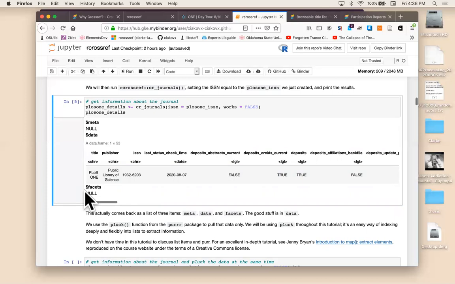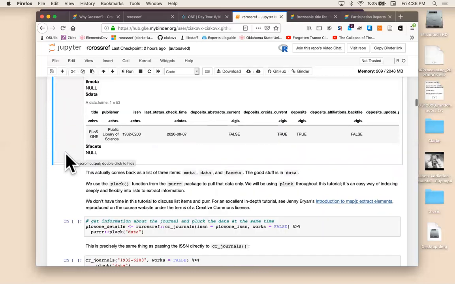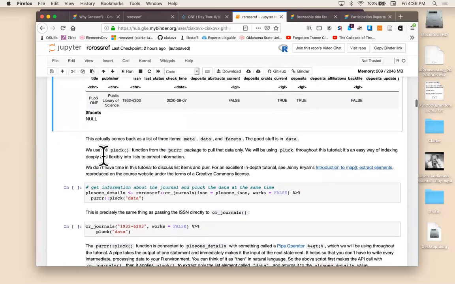So I'm not going to talk about the meta and facets, but I'm just going to show you what we do to just get the data back. We don't want meta, we don't want facets, we just want data. And the way that we do that is by using the pluck function from the purrr package.